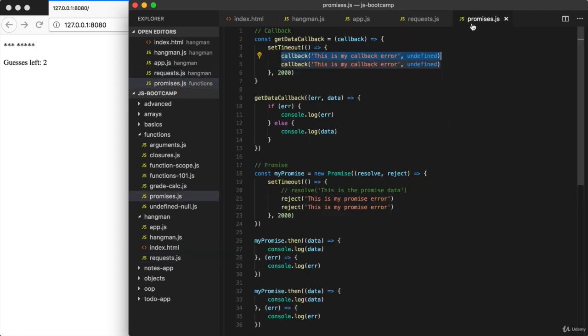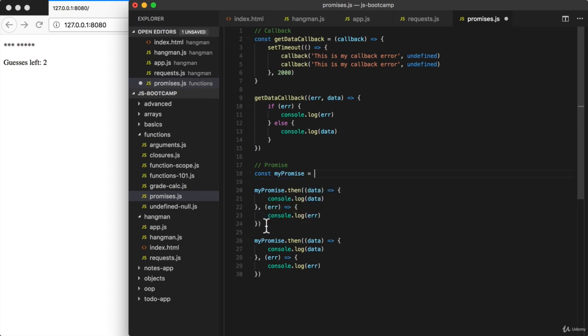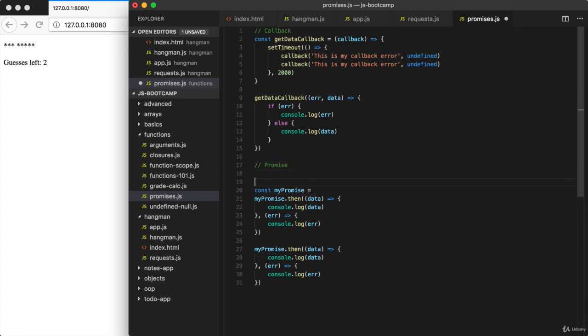Now this is great, but currently we don't have a setup for that with our promise. So we're going to go ahead and tweak this code down below before we integrate anything into requests.js. What we're going to do is take everything we have right here, from the new operator to the closing parenthesis of the constructor function, and we're going to cut it out. We're still going to use all of that stuff, but we're going to use it in a slightly different way. I'm going to move the myPromise variable down below. Don't worry, we'll give it a value in just a moment.